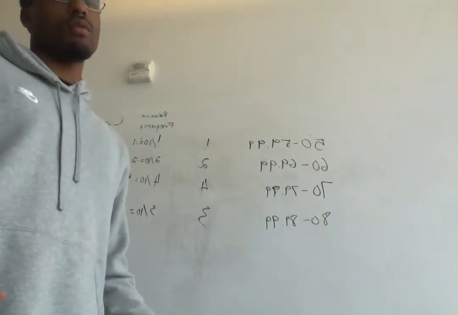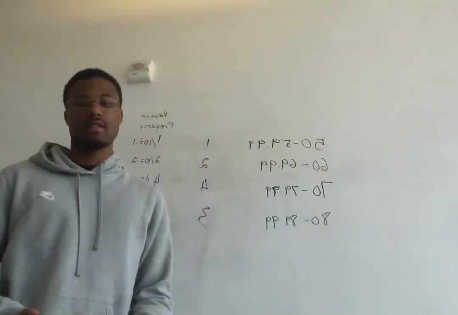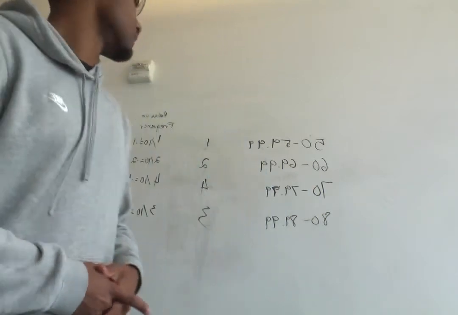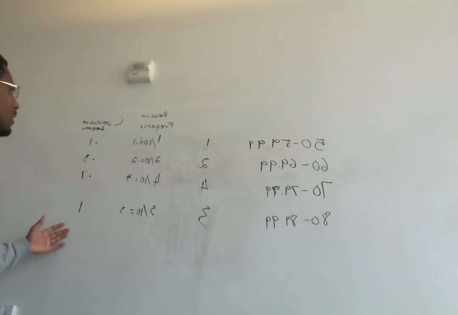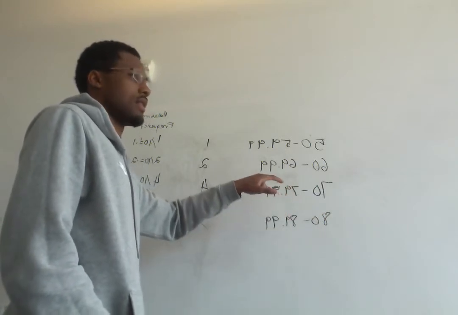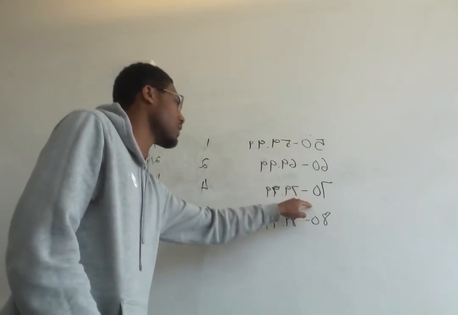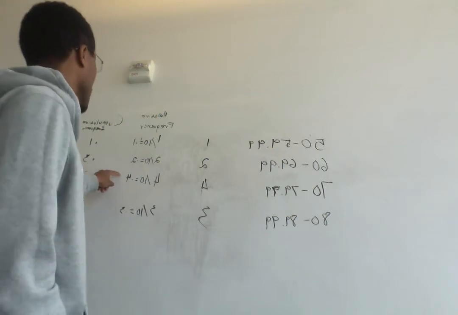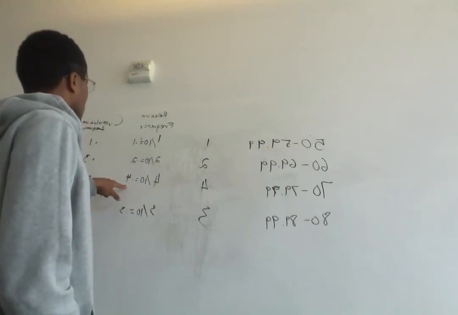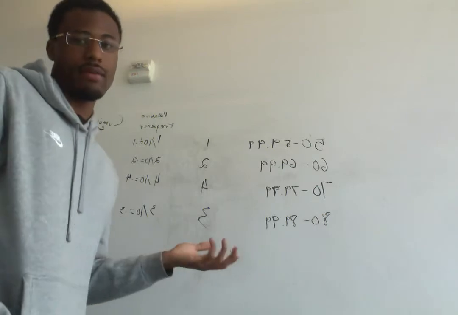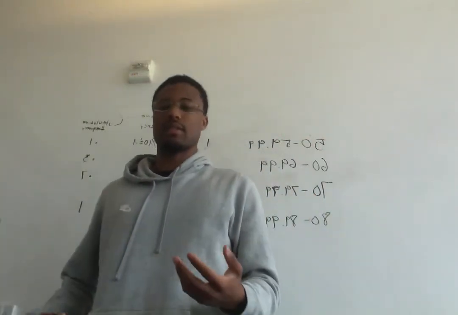Moving forward, part C asks what percent of students have a score less than 80. Just by looking at what we did with the frequency, what you would do is look at the test scores less than 80, go to your relative frequency and add them all up. So 0.4 plus 0.2 plus 0.1 equals 0.7. So the answer is 70% of the students receive a test score of less than 80.